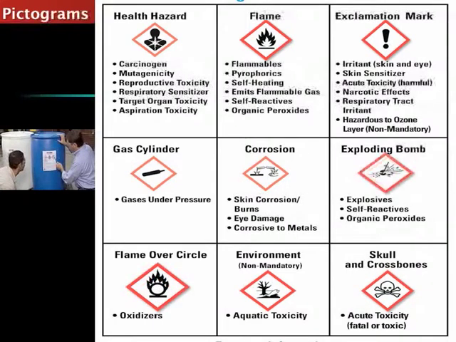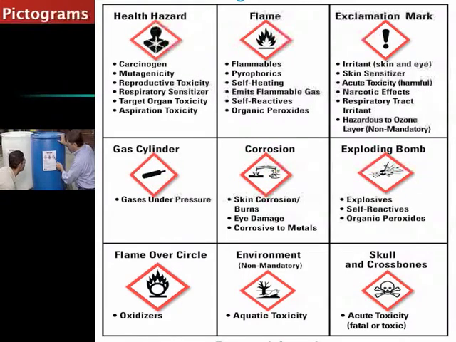Another important component of GHS are the new pictograms that are being implemented. These are easy to understand illustrations that give us a quick idea of exactly what type of hazards are posed by the chemicals at hand. To start with, we have the health hazard pictogram. This is a body and an imploding star. It's there to identify any type of health hazards or physical hazards that may affect the human body.